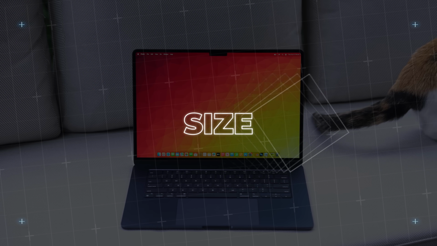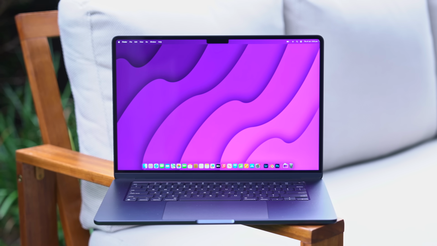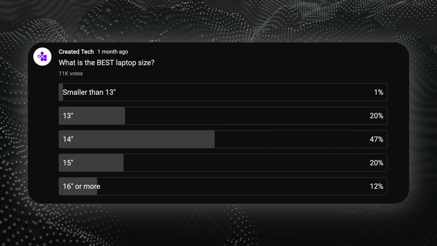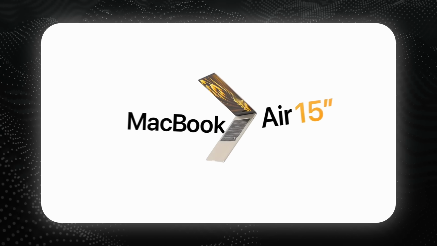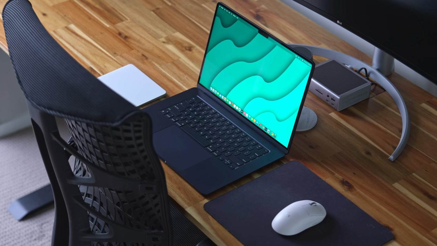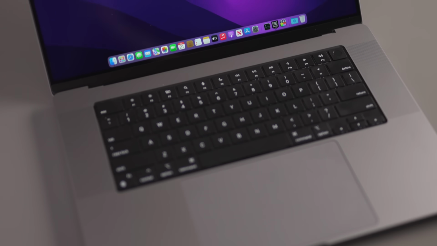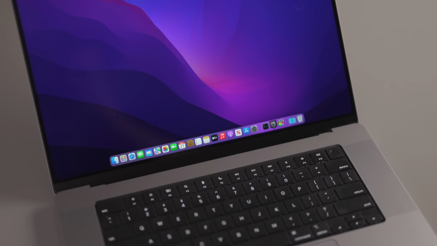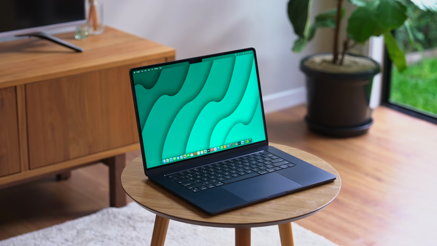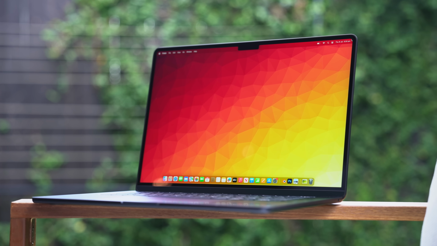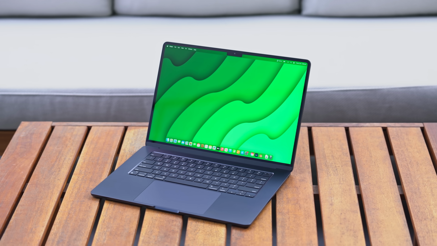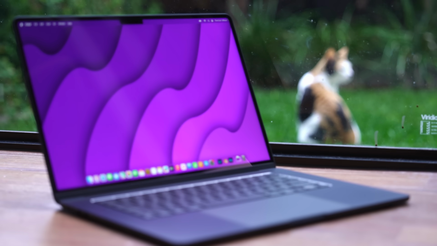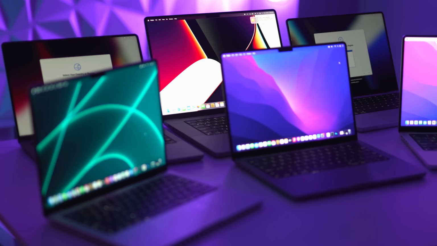Now, the biggest selling point of this particular laptop is, of course, the form factor. I mean, most of you seem to agree that bigger is always better. Nice. But up until the 15-inch Air was released, your only other similarly sized system was the 16-inch MacBook Pro, which weighs a ton and also costs a small fortune. The 15-inch MacBook Air, on the other hand, is packed into a super thin and lightweight chassis, but it also doesn't compromise on screen size that much when compared to the 16-inch Pro.